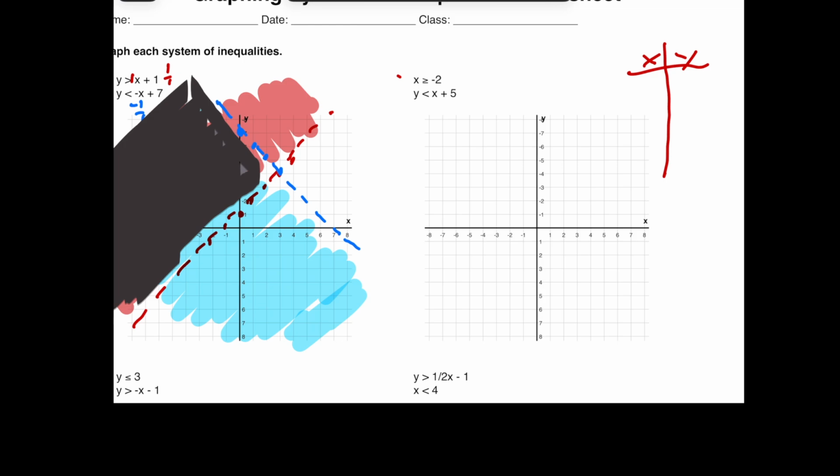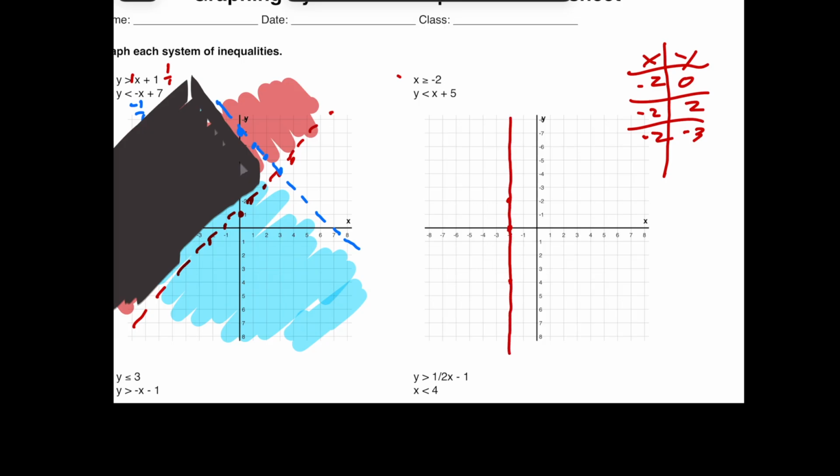Okay, so what I'm going to do is I'm just going to write -2 a bunch of times. And let's just make up 0, 2, and -3. Let's graph them. If x is -2 and y is 0. X is -2, y is 2. -3. Can you guys see what's going on here? It's going to be a vertical line, and because of the equal sign, it's going to be a straight line.